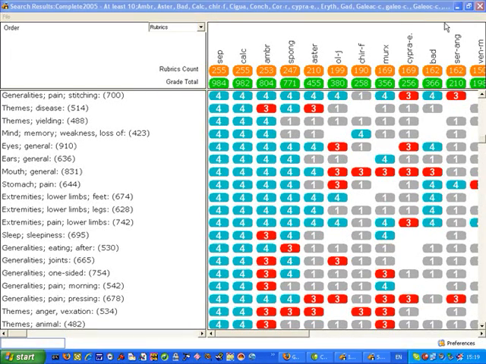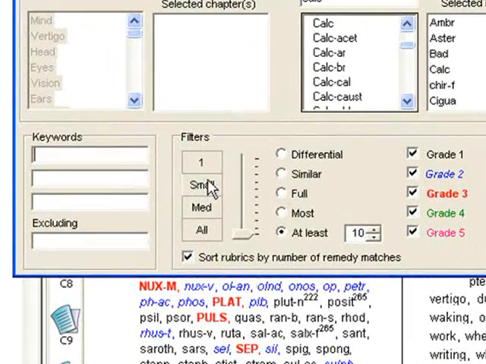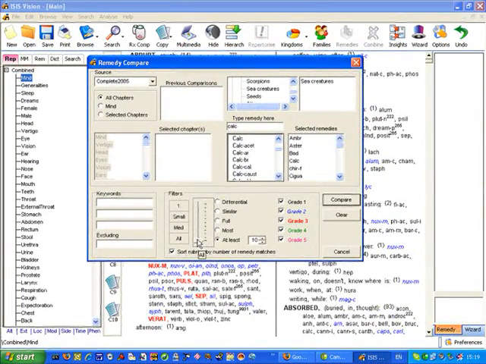Finally, just to conclude this tutorial, let me explain a couple of other facilities on the remedy comparison screen. I'll just click the white X here, just to explain what these facilities mean. If you type a keyword, for example anger, what that means is that ISIS is only going to use rubrics with the word anger somewhere within them. In this way you can actually keep the number of rubrics that ISIS finds down to a minimum. The filters here allow you to specify with the slider bar the number of remedies that must be in the rubrics that ISIS wishes to use.